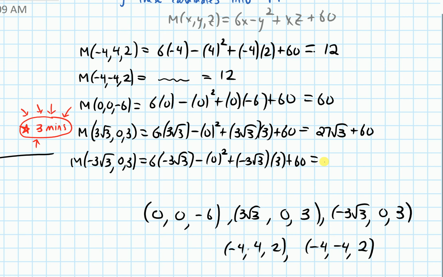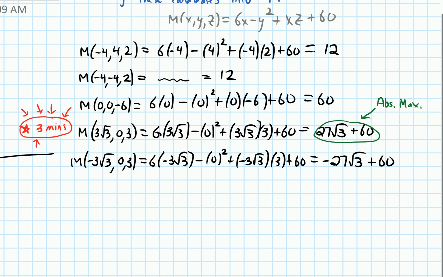So looking at these numbers, the largest of them is this value, so we can tell that this is going to be the absolute max. And again, Lagrange problems typically find local mins and local maxes. But in this problem, because I was optimizing over a closed bounded region, we know that there's supposed to be an absolute min and an absolute max. So the candidates that we get from Lagrange should contain the absolute min and the absolute max among them.